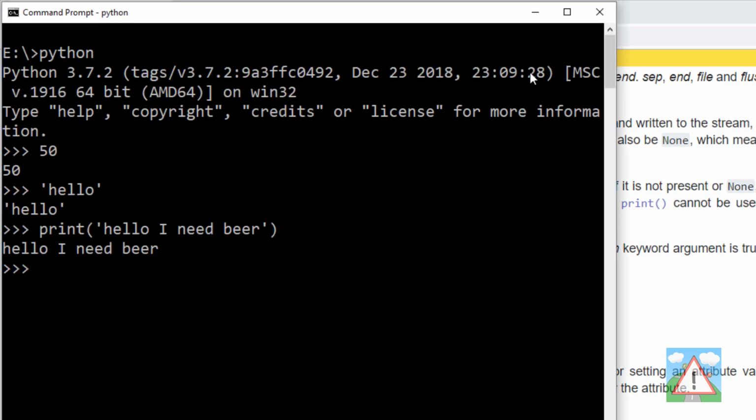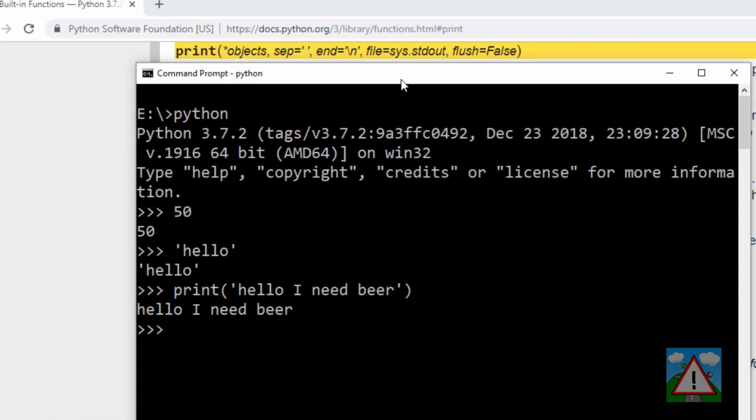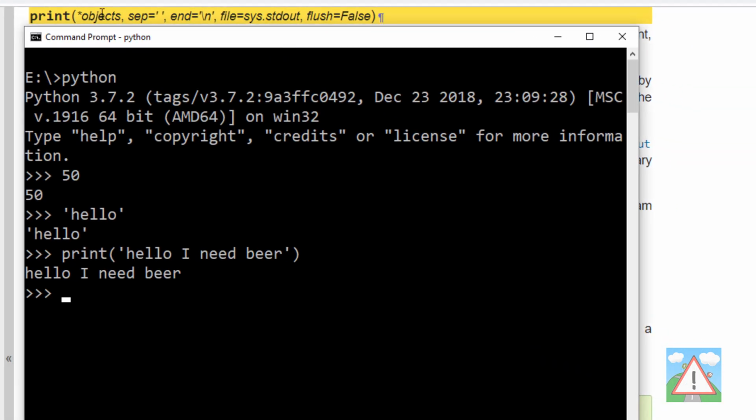So bearing in mind that definition then, if we go back and have a look at what we did here, well, we called print. I'll just drop down so we can see the definition above here. And then we had an object that was hello, I need a beer. And then the other parameters here with the equal signs are already defined. I'm going to leave flush, by the way, for much later videos in the course. But the end and the stdout, the file, and the separator are all predefined with values here, so we don't need to define them inside the print. It takes the ones that are there. So in other words, it would separate our objects with a space and attach a new line to the end of our string. And it prints then to the standard out, which in this case is the Python interpreter.